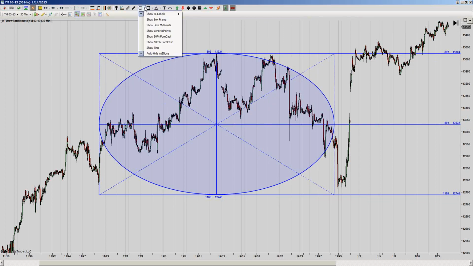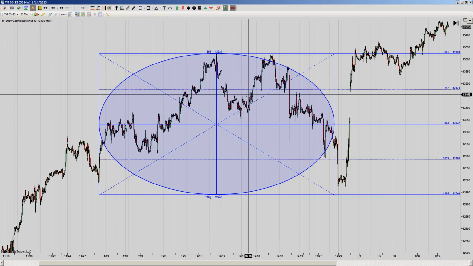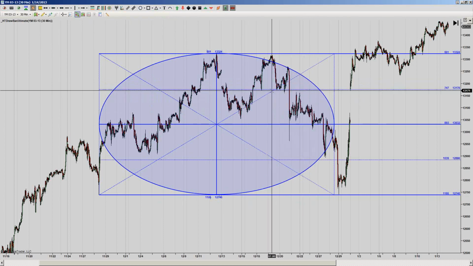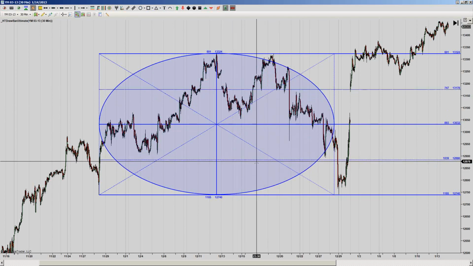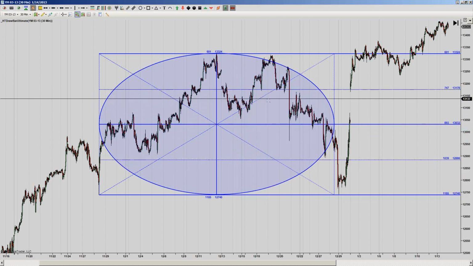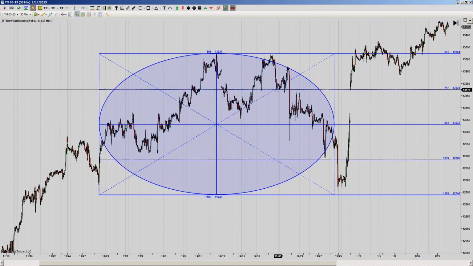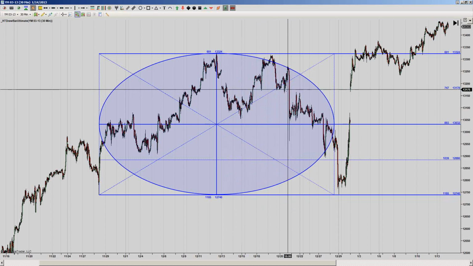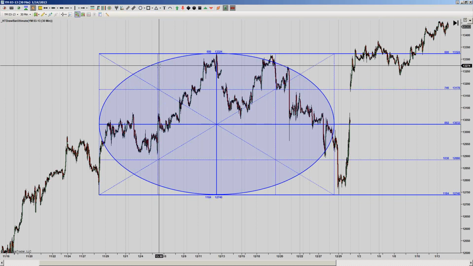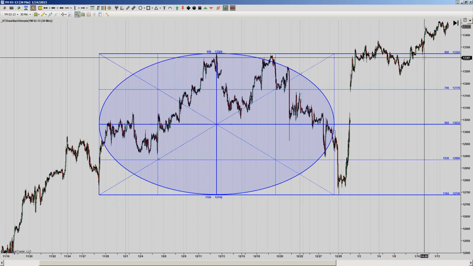No methodologies here. We also show our horizontal, what I'll call the midpoint of the midpoint, or 25 and 75, however you want to look at that. But as we can see, the midpoint of the midpoint also holds price. These are points of interest for me. I also show the vertical midpoint. So again, anything to the left we don't really care about. We're trading that to the right.